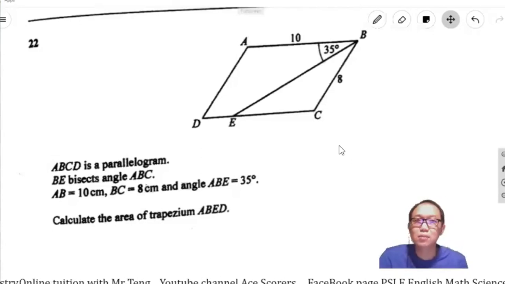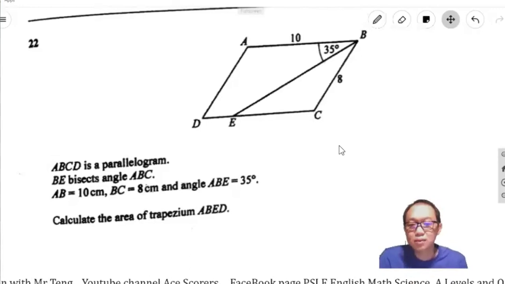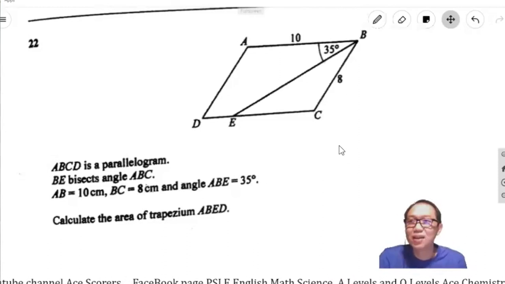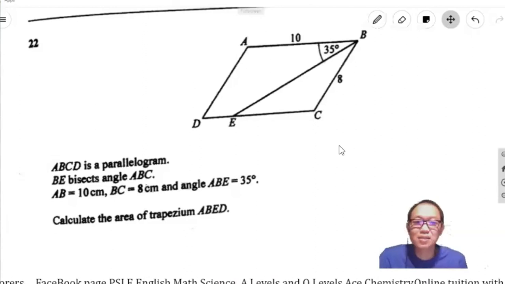Unless you don't want A1. Who doesn't want to get A1? Anyone don't want to get A1? It's like, I hate A1, I just want to get an A2. Okay, if you just want to get A2, you also need to do the TYS series. Just make sure you don't score all correct. Anyone don't want to get A? No, right? Everybody wants to get A.